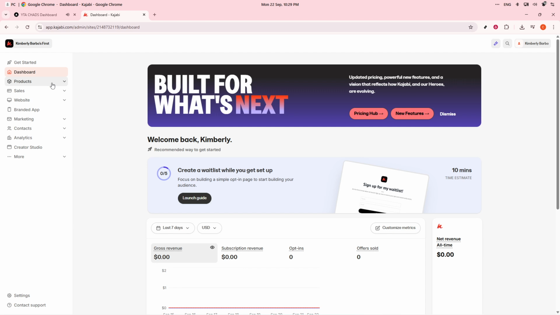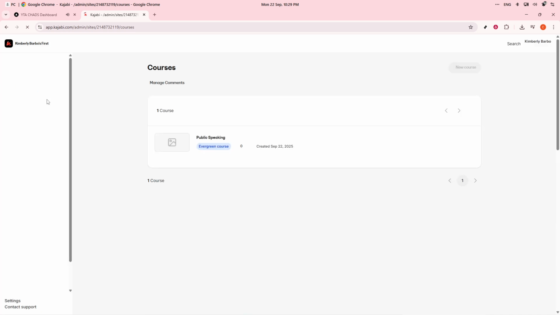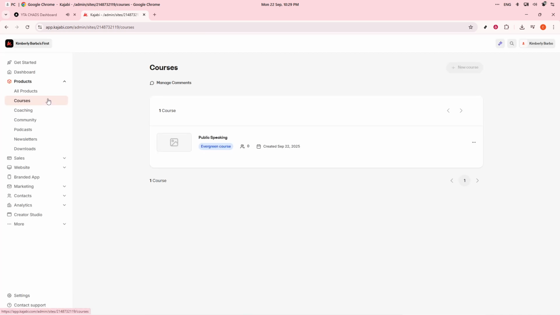On the left-hand side of your screen, you'll see a menu. From this menu, locate and click on Products. This section contains all your courses and digital products available to you on Kajabi. It's here that you'll be able to see an overview of everything you currently offer, making it easy to navigate and manage your products. Now that you're in the Products section, take a moment to browse through your list of courses. You need to find the specific course you want to delete.